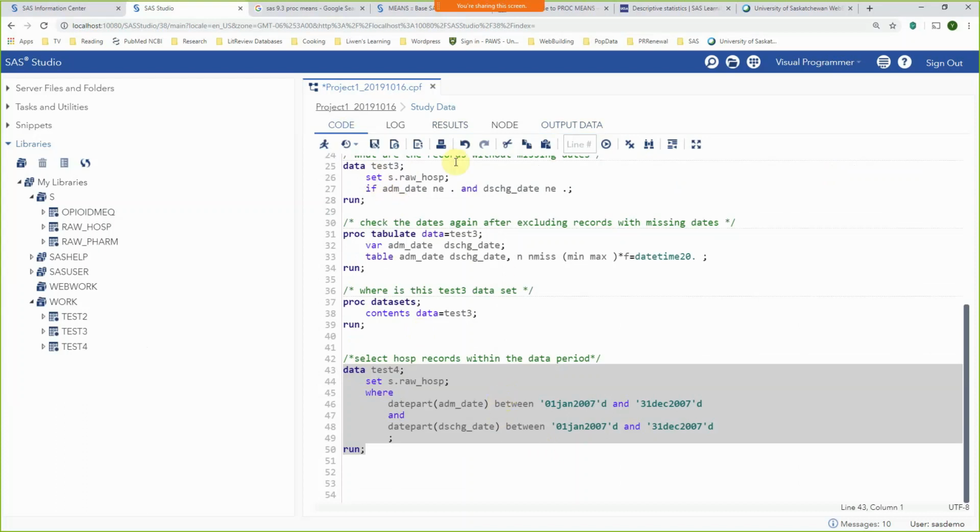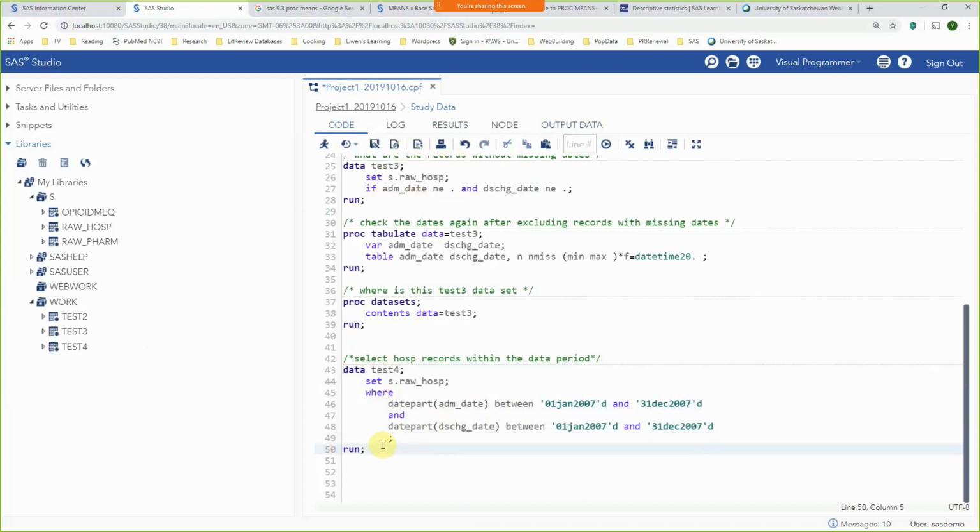Let's go back to the code. It sounds like it's all right. So the two things here. The first is that this time it is different. I use where instead of if. So where and if both work to set the conditions. But they have different syntax. For example, in where you can say between and then, but in if you cannot say that.